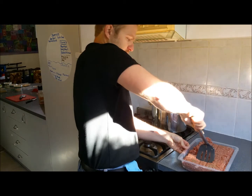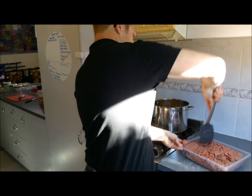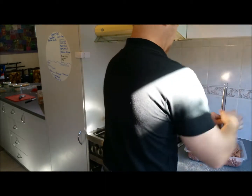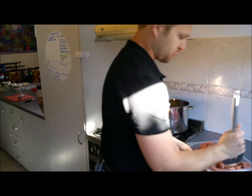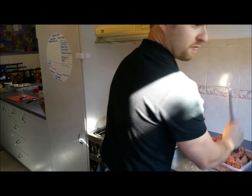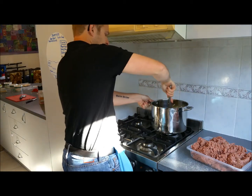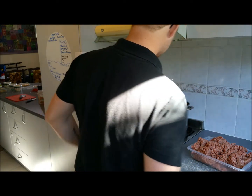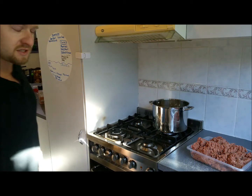You're going to want to break up your mince, don't just chuck it in as a big load, otherwise it's going to be a bit hard to maneuver inside your pan. Literally just butcher it. You don't have to be polite. Not that you can get very much more butchered meat than mince. Now if you can see that, it's starting to get a bit translucent. We'll just give it a little bit more, and then we'll throw our mince in and get that cooking.